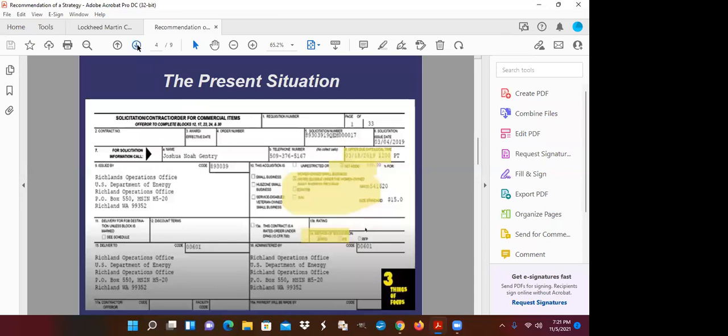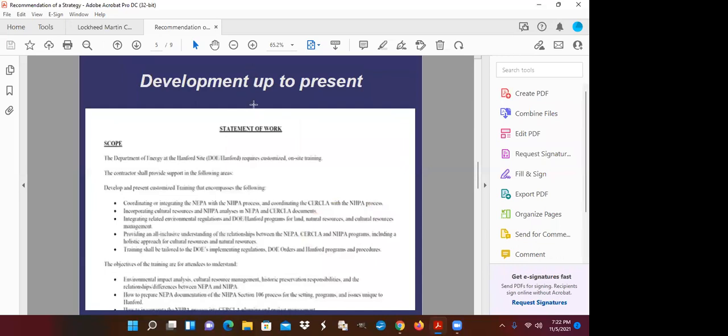So going through those things right here, the first part of this particular contract, we know if we're not a woman-owned small business, that we don't even need to proceed with that contract. Right here goes into the statement of work. This is one of the first sections you want to go to. You're going to see an area about developing, where it says develop and present customized training that encompasses the following. This area gives you in detail basically what they're looking for in that statement of work. You want to pay attention to that, seeing if your company can fall into that particular position to offer them whatever it is that they need. This particular contract has some objectives of the training, for the attendees and stuff like that. All of them are going to have basically the same setup in reference to the statement of work.